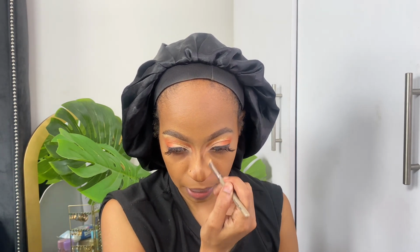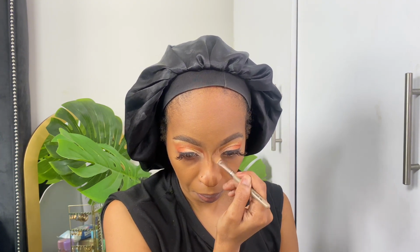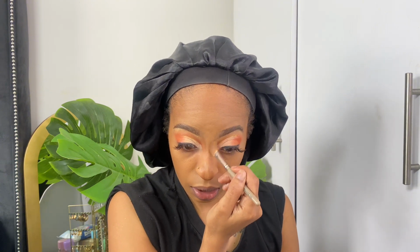Right, then for this contour here, again, angled brush, but a smaller one. This I got from Shein, and then I'm just gonna blend my nose contour. Again, you just take your time, guys. Just take your time and blend. Okay, so that's what I look like after blending. You can see there's some places where it looks like I've got harsh lines.